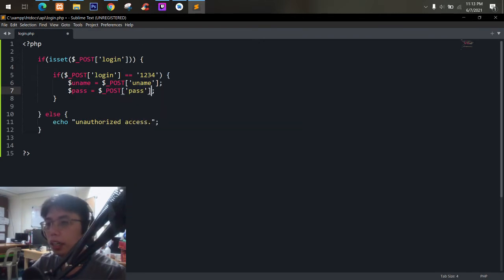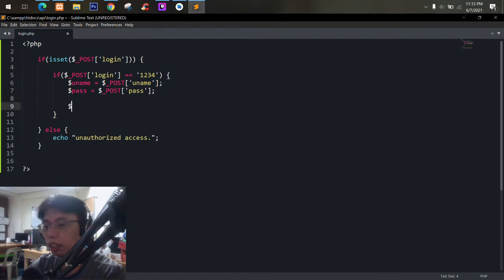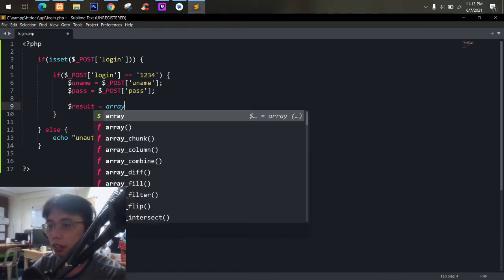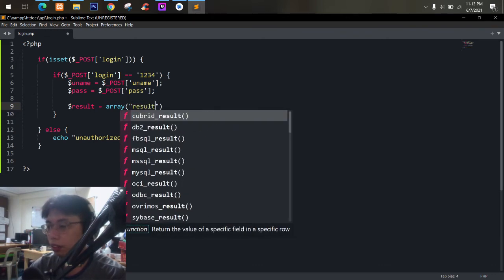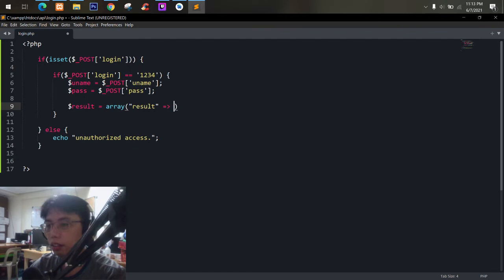Pass, and then I will just create a result variable as an associative array. The result will give you one, for success for example, and then I will return the username, what you have input or passed through my API.